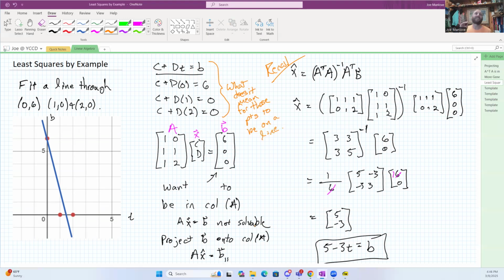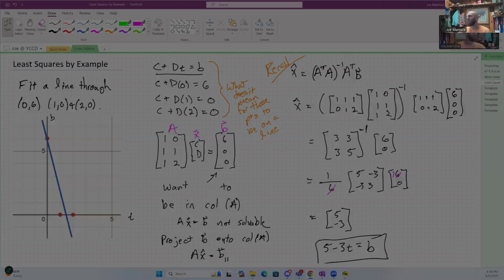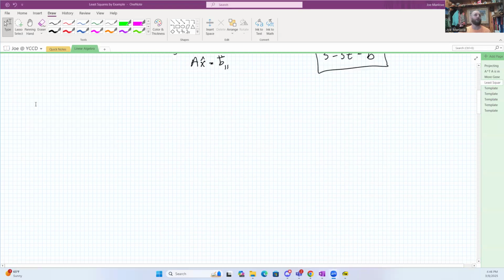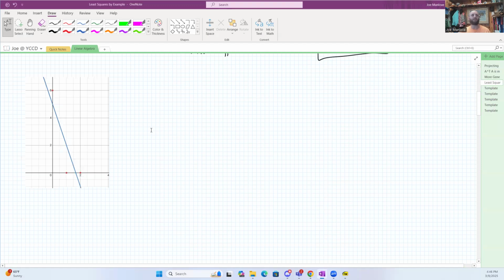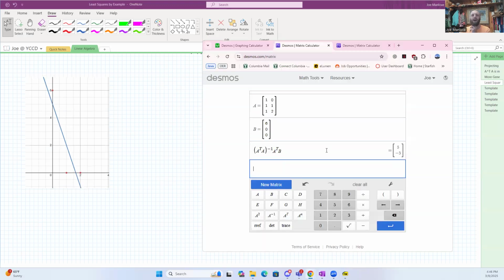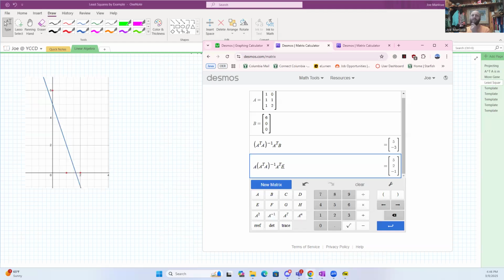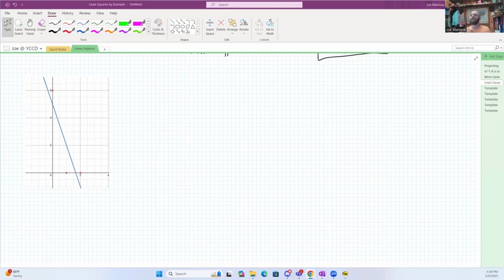All right, one last thing. Let's talk about what it actually meant here. So I'm going to go grab my picture from before and place that down right here. And then I'm going to do one more thing. I'm going to grab my Desmos matrix calculator here. I'm going to write down what it means to take this stuff, and if I do A to it, I get B parallel. So this is 5, 2, -1 is B parallel, right?